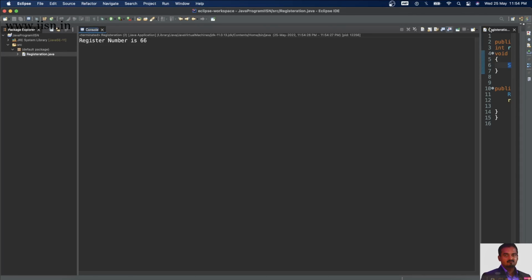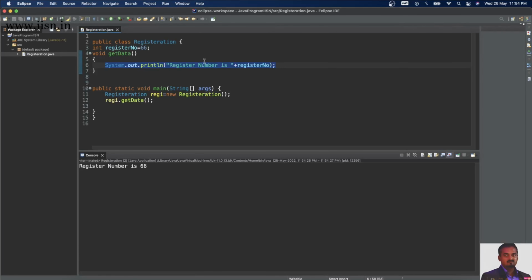What is the output for this particular program? You can get it over here. This is the console output: the registration number is. It calls the getData method, prints as it is whatever is present inside the double quotes, and finds the values present inside the variables. Got it?